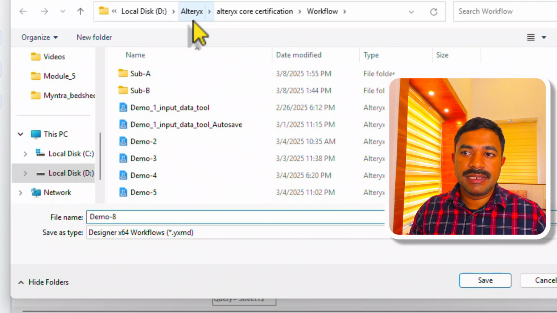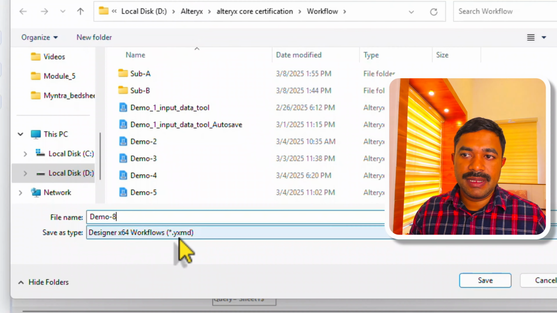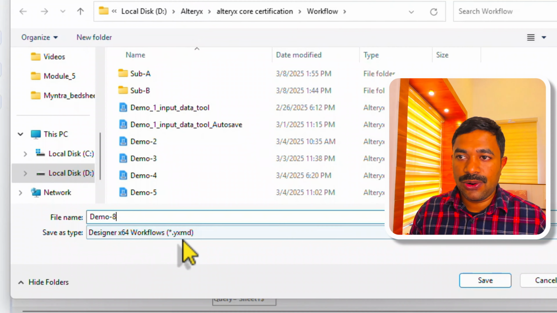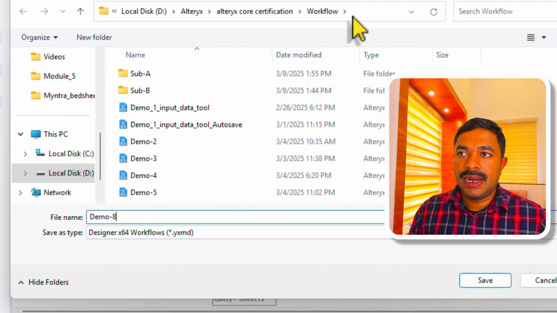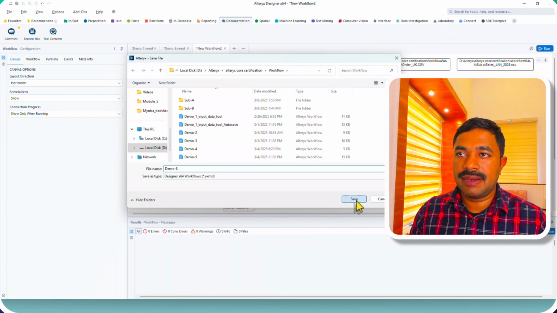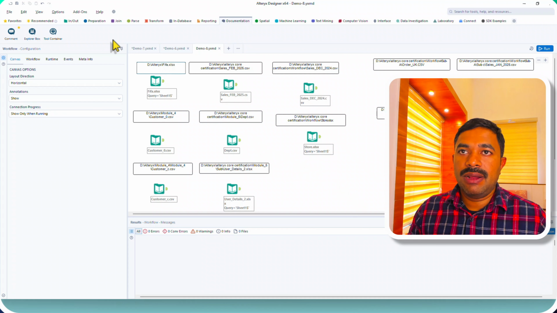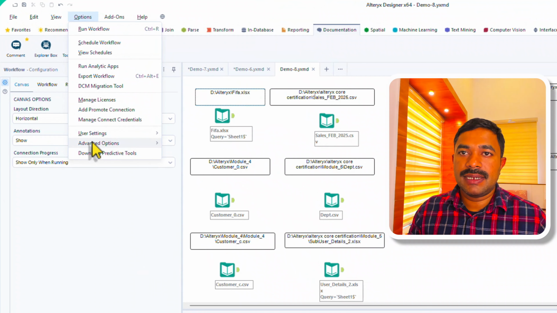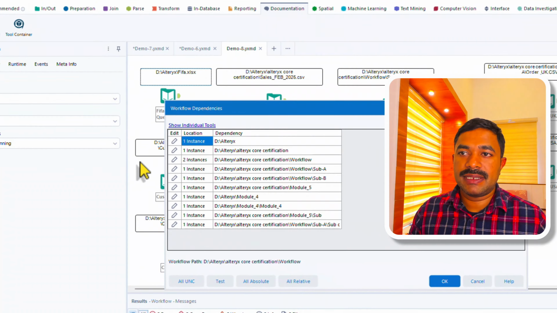I'm going to save this workflow as a Designer workflow and the file extension is .yxmd. That is also a very important topic. The location is Alteryx Core Certification workflow. Let's save it. Now let's go to Options, Advanced Options, Workflow Dependency.